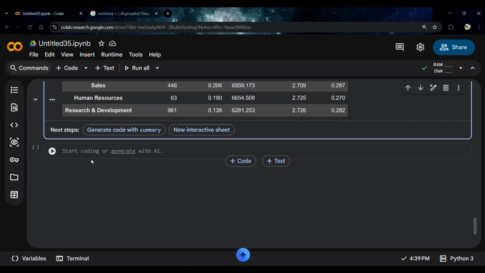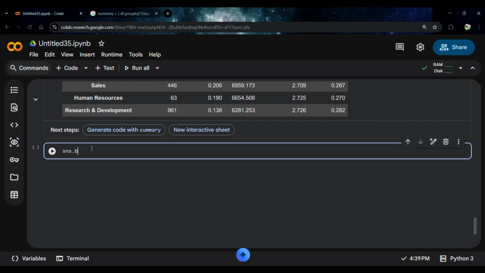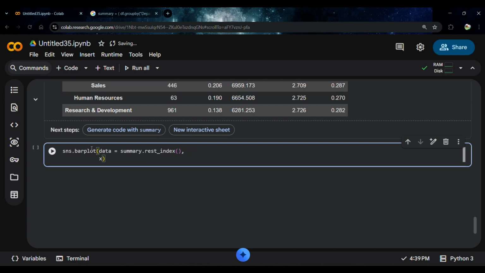Okay. Now the key visual. We are going to present the key visual. For that, we need sns, that's Seaborn. We are using sns dot barplot. Also data equals summary dot reset index. And we are using a comma, place x equals department, then y equals attrition rate.